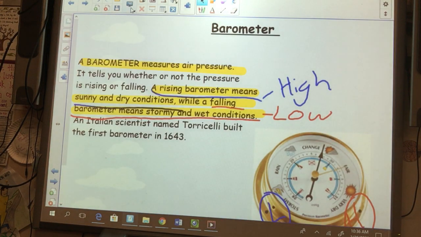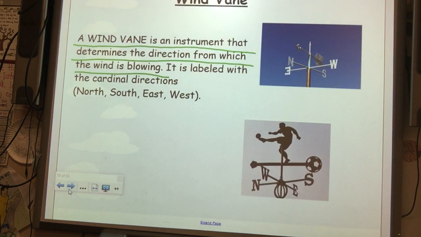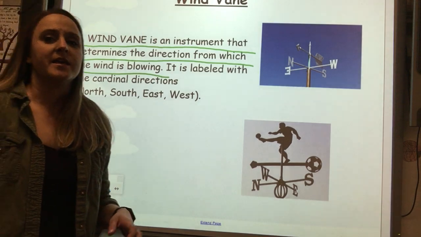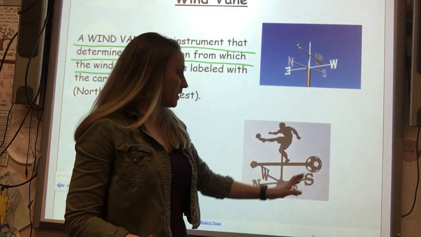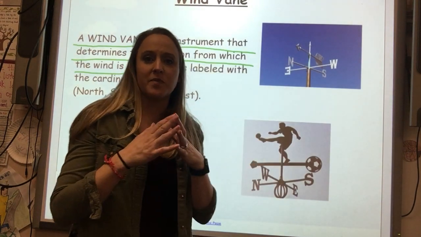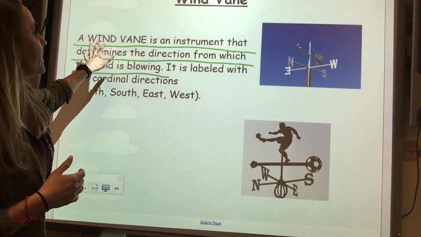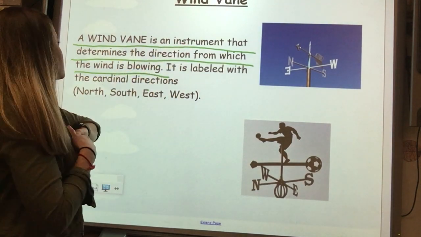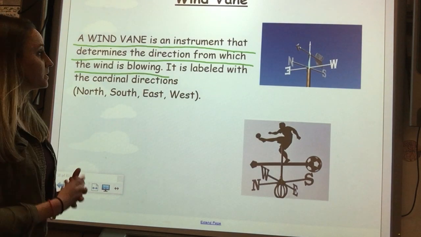The last one for today, we are going to talk about a wind vane. Okay? Now, a wind vane you generally see on the tops of buildings, on the roof of something, or higher up in the air. Okay? And a wind vane is an instrument that is used to determine the direction from which the wind is blowing.